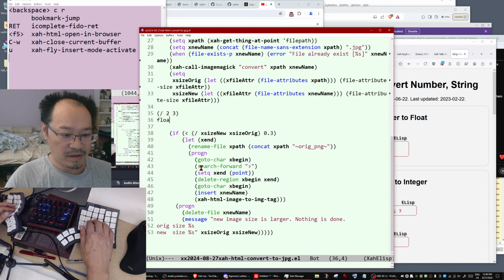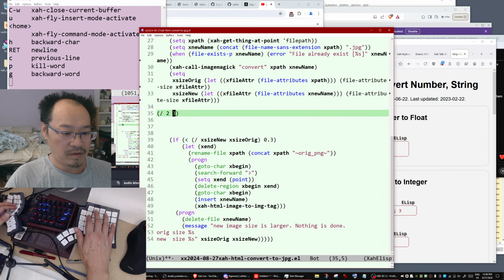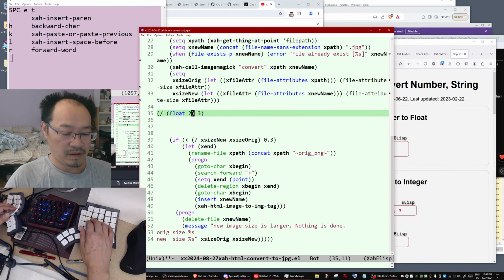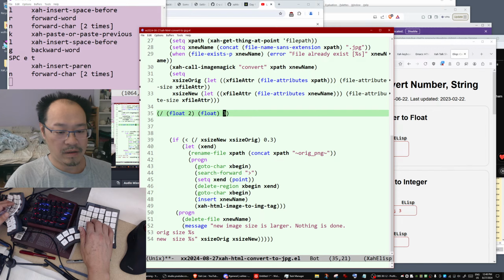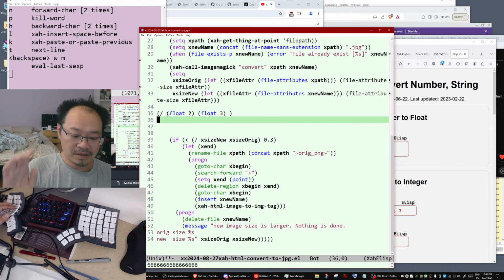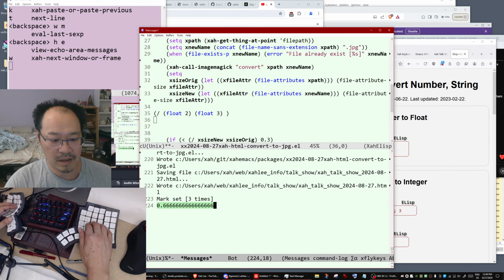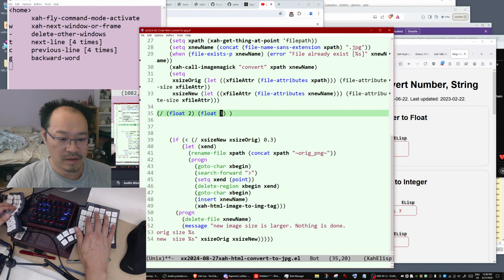This is one of the annoying things. Okay, so actually float. Now that's the correct answer. You can see 0.666. So we just need to put the float there. So let's do it.